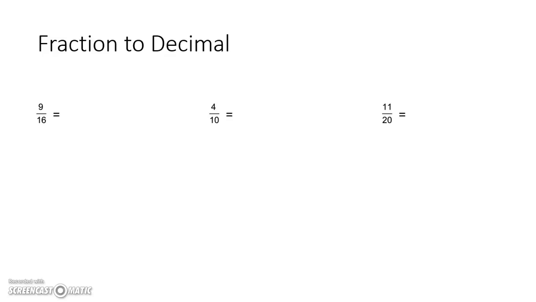Okay, let's talk about converting fractions to decimals. Pretty simply, we've been doing this in class. You take the numerator, in this case the 9, and divide it by the denominator, and whatever you get, that's your decimal amount. So 9 divided by 16 is 5,625 10,000ths. And there's nothing else you can do from there. Go ahead and try 4/10.